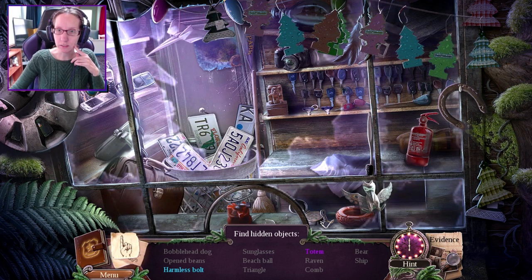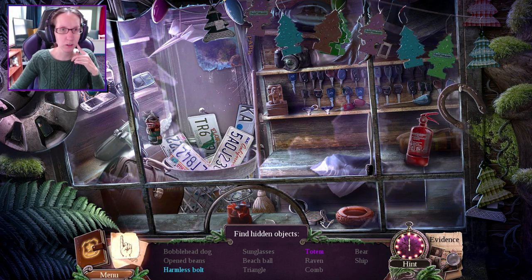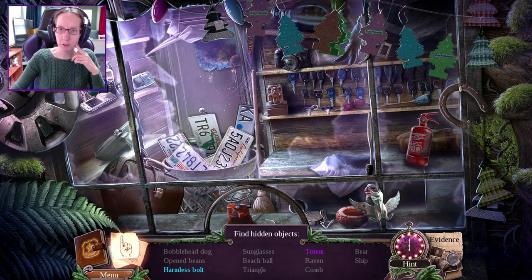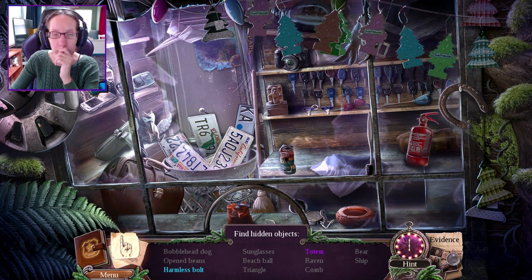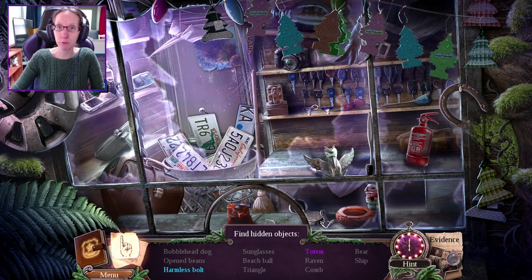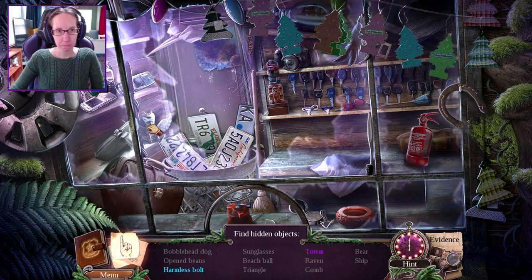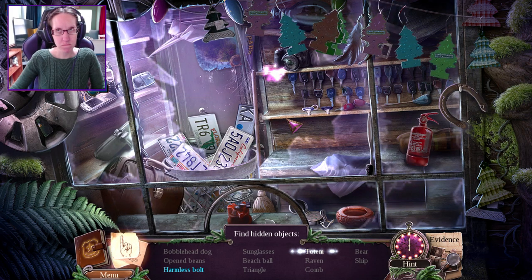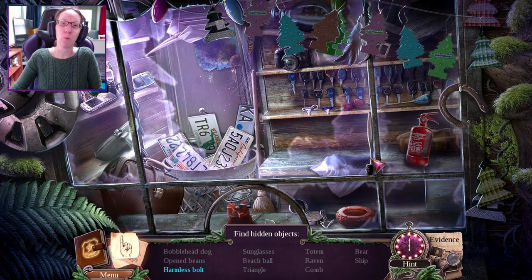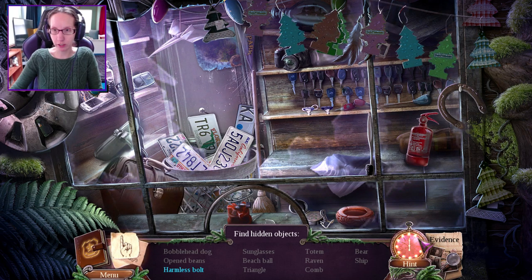Ah, I see. Put it, what? Come on, you know what I want to do. Hello? What is happening? Let me put it together, please. I do not understand what it wants me to do with this totem. I've clicked on both pieces, unless I need another piece. Fine, I'm not a huge fan of that. What on earth do you mean by harmless bolts? I do not understand. You are going to have to show me what you mean.